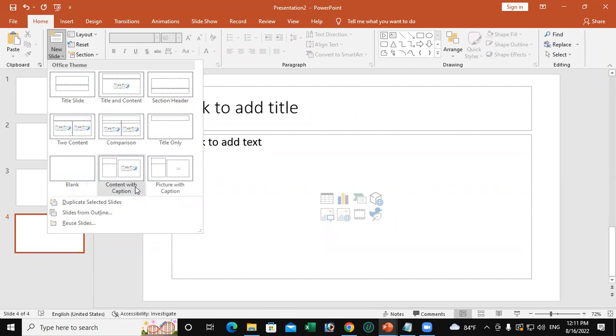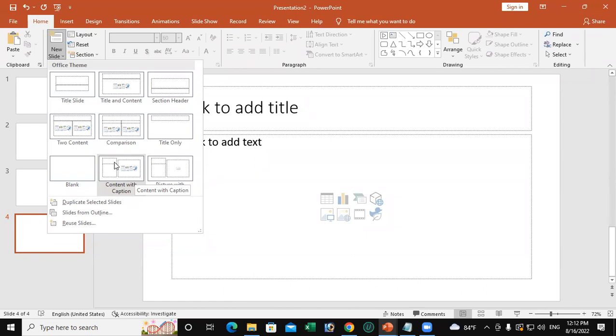And here you can see content with caption, right? Suppose you need to describe something related to a particular thing. For example, if you need to discuss a quote, meaning something written by another person, with double quotes you can apply those things here.